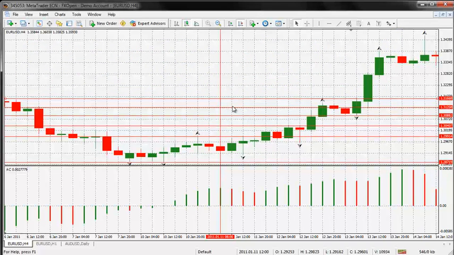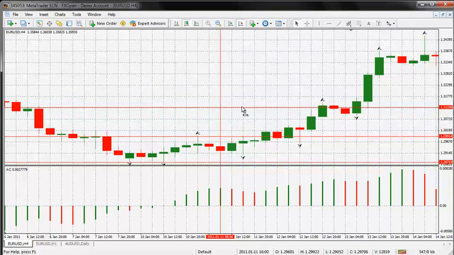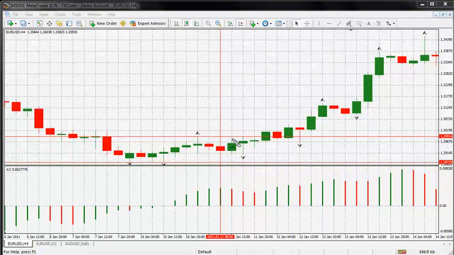Alright, so that's just a part of the money management and risk management settings that we have there. Now you understand, or at least I hope so, that when you see the second bar after the fractal, you'll see it actually appear on here. When you see this candle being developed, you might get confused and say, oh, hang on a minute, didn't Loz say it was a second candle after the fractal that I should have put my buy order in? Well, what you need to do is, when this does actually start, you will see that there, and that will be the time to put in your buy stop order.